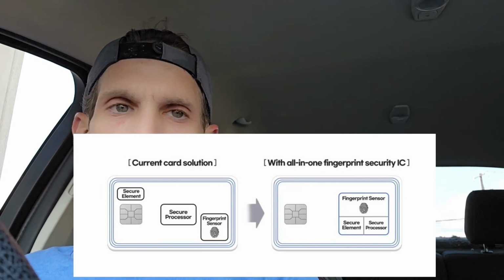Now, that does not mean that every card moving forward is going to be a Samsung card with a Visa logo or a Mastercard logo. What's basically going to happen is Samsung will sell the technology, or they may sell the cards and just slap a Visa or Mastercard logo on there and it won't say Samsung. Whichever way they do it, Visa and Mastercard are more likely to purchase or lease the patent from Samsung to use this same technology in the bank cards that they manufacture.